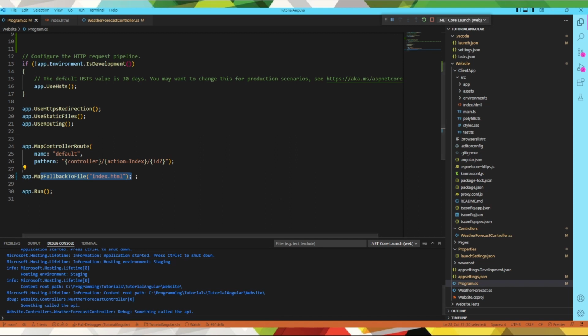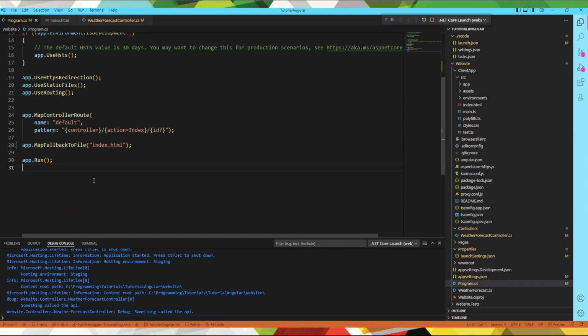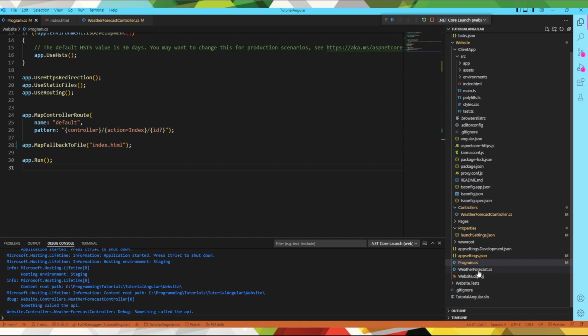Meaning, if there is no action at all defined, there's no URL at all put in, it's just the /, the root of our website, I believe it's hitting this. And the final line is just a run, which is telling all this, it's actually executing things that they had set. That is pretty much it.